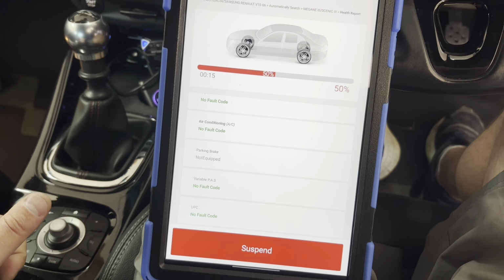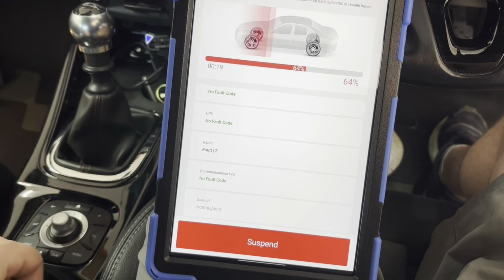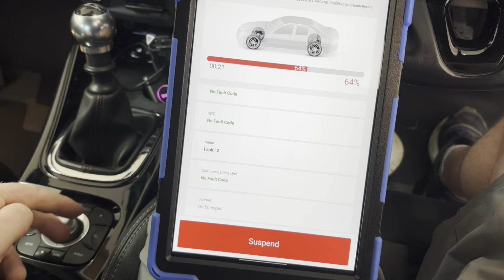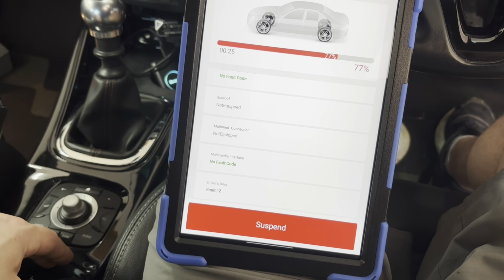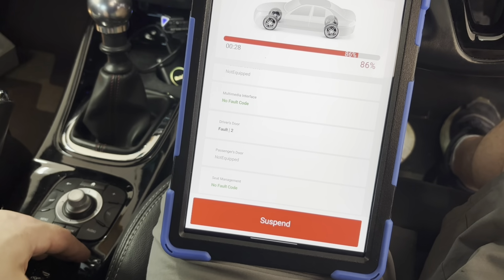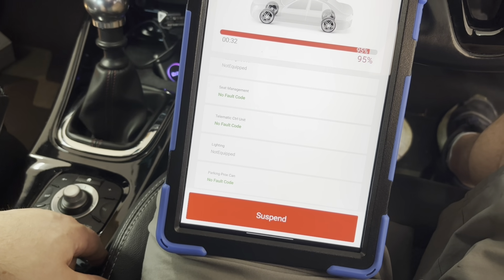So I'm kind of hoping there's no fault codes here, because like I say, I cleared all fault codes, but I have got a replacement solenoid for the diffuser. So we're going to do some bidirectional control on this. We're going to do an actuation test, and I'll be able to show you why I've got the fault, and what the fix is.